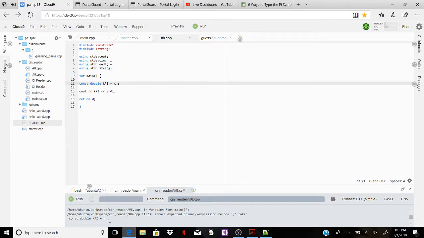Yeah, so maybe we're just supposed to put the value in. So 3.1415926535, I believe. Or it might be 69. We have to do long double.